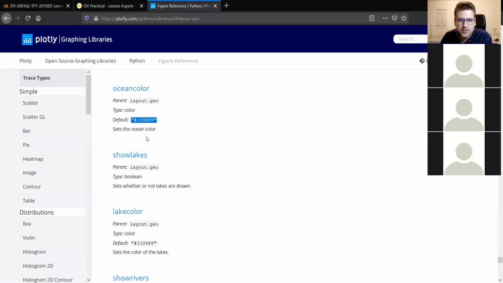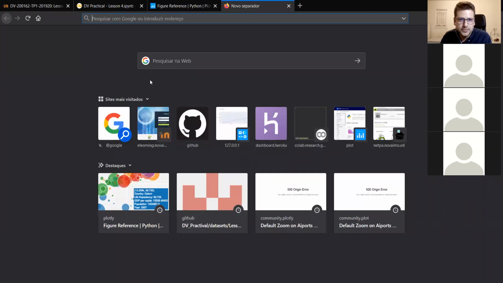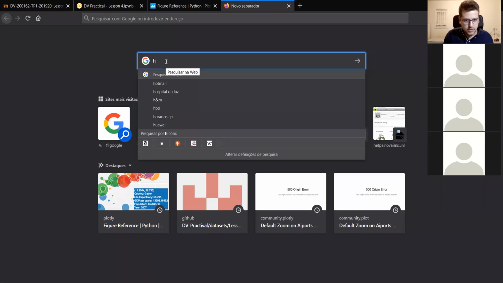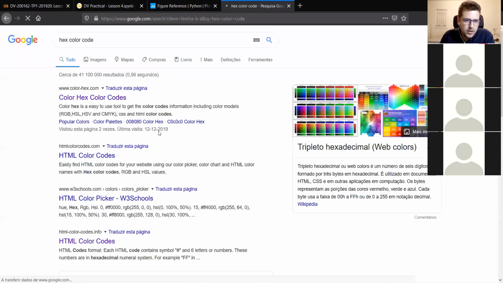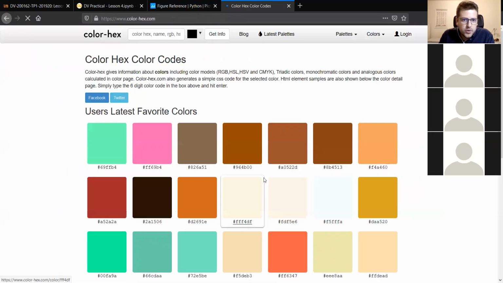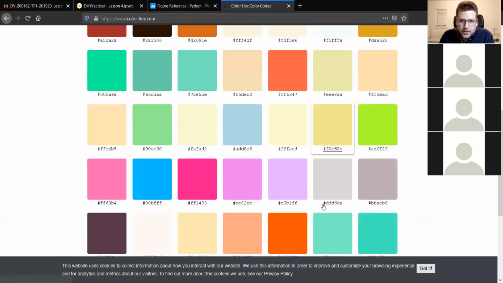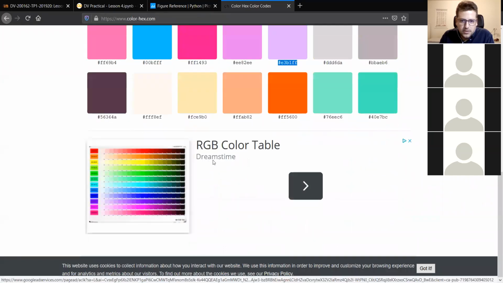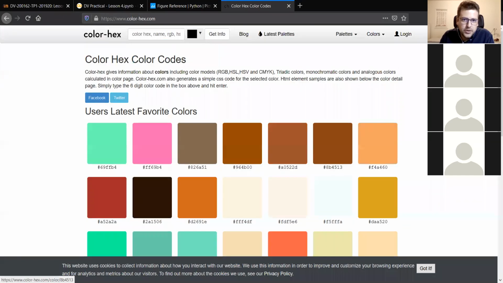If you want to find some particular color, you can just go to Google and search for color code, and any one of those has the code of the color. So you can easily find the code of a particular color very quickly.